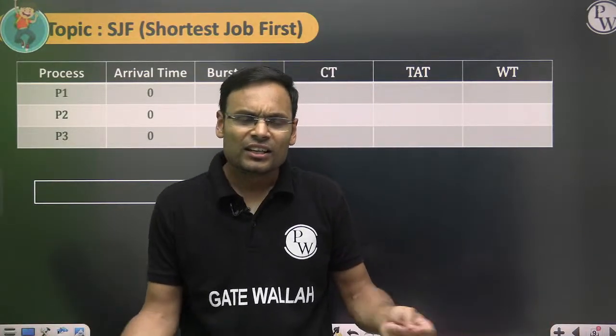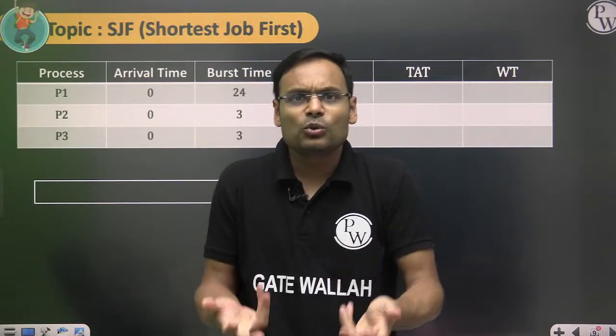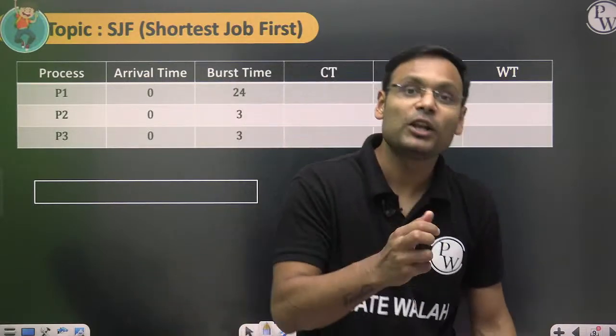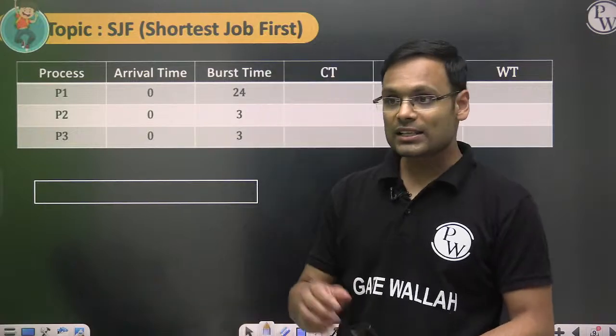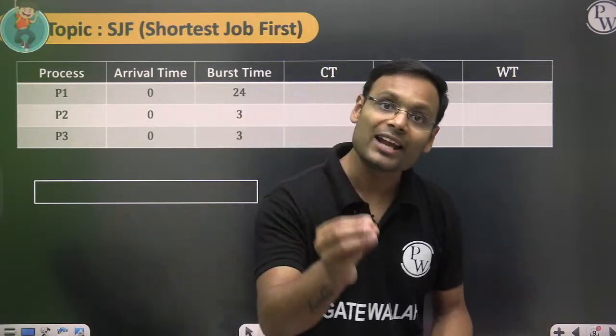Can you ask that fellow, or can you ask the opponent, that Krishna will bat next? I don't know where Krishna is. When he will come on the ground, I don't know. How can you schedule that fellow? No, I cannot. So remember, I'll have to understand what processes have arrived already.